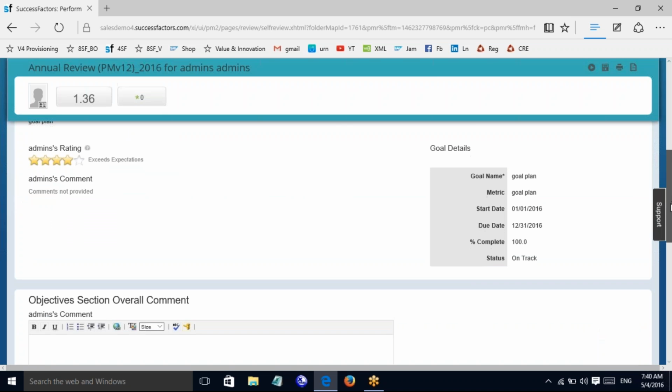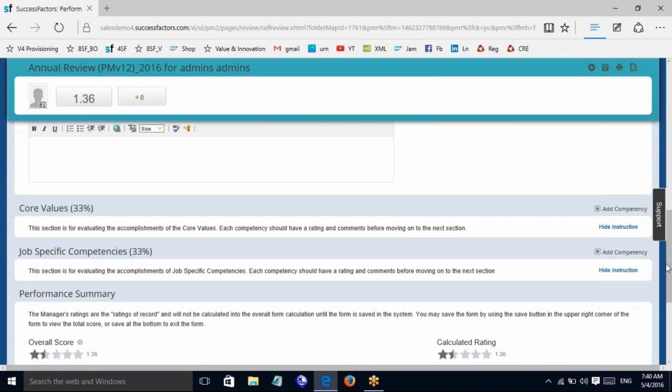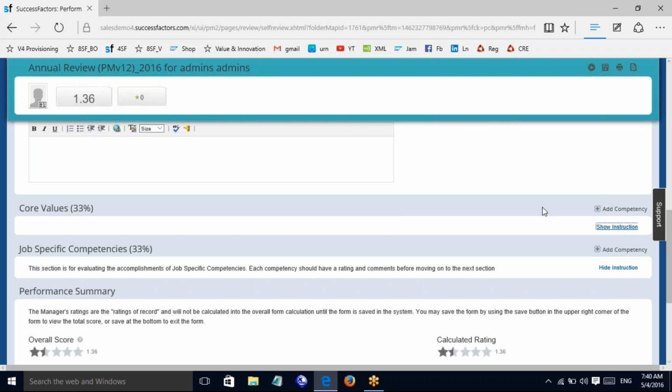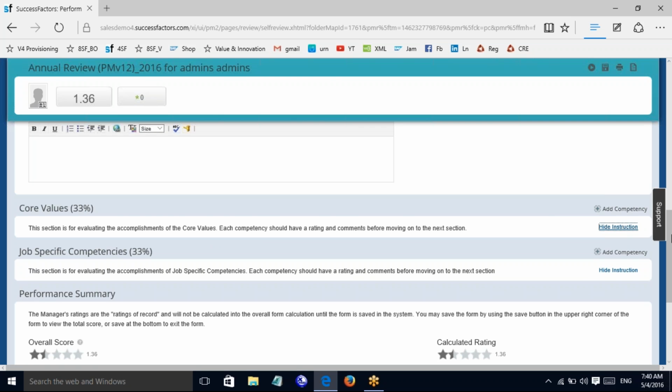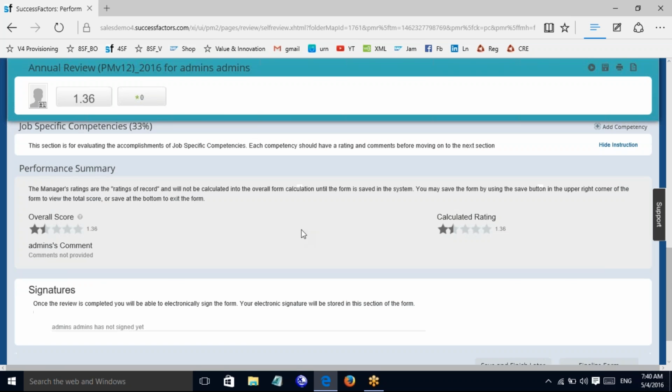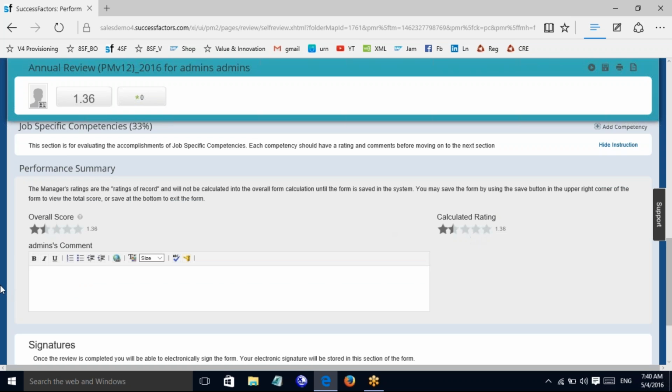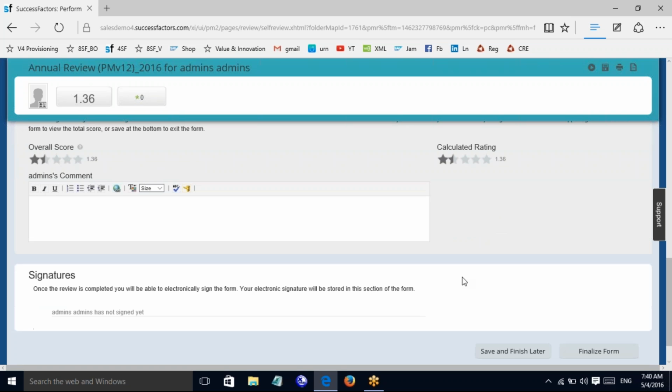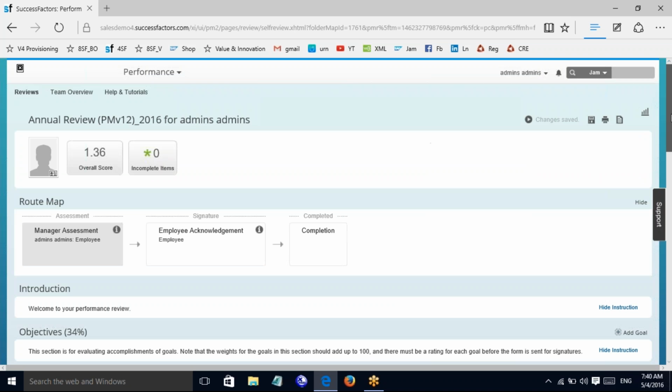Fine. So now you can see a lot of other things, right? Even with the core values, check whether every section which you configured is properly configured or not. You can just go and do whatever you want, and you can see even a performance summary, your overall score. But here in the advanced settings, you have enabled a lot of other things like deleting options, but you don't see the delete option here, right?